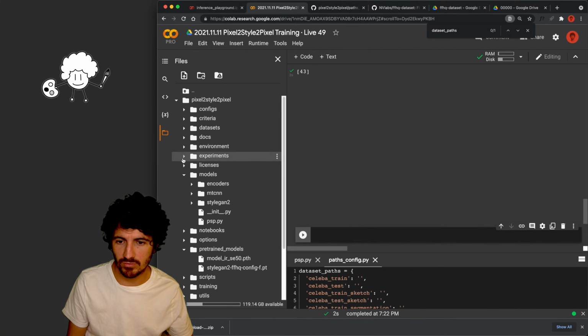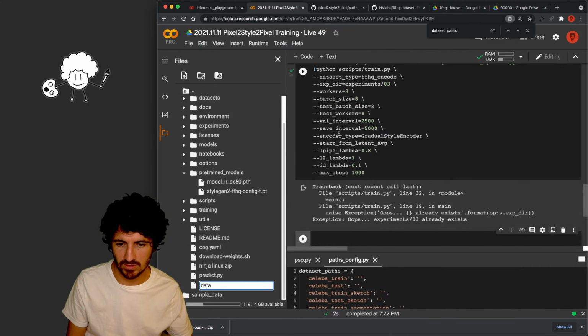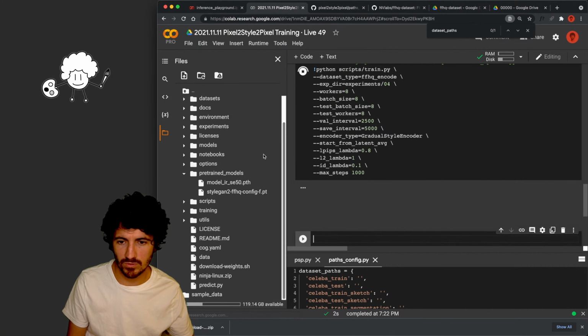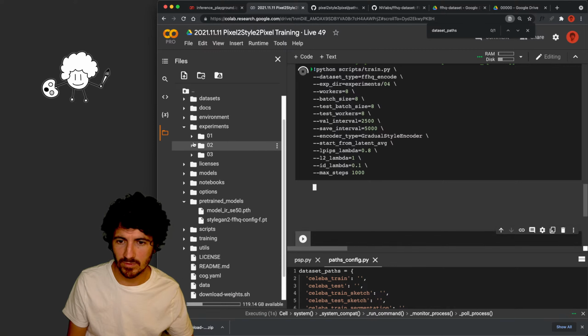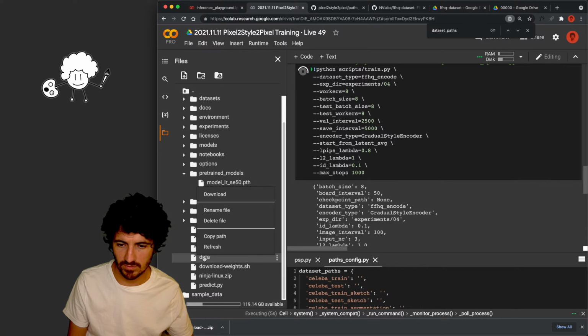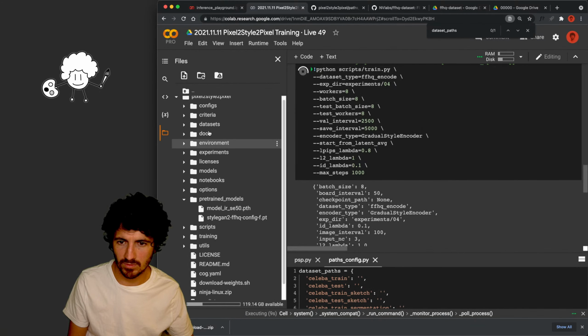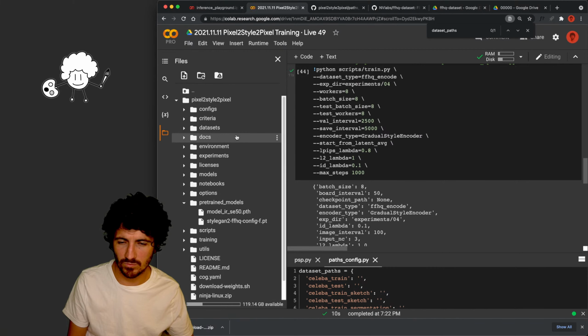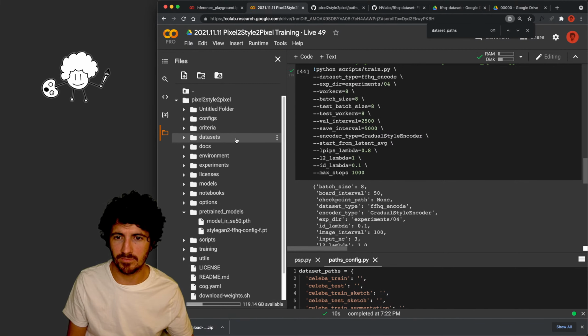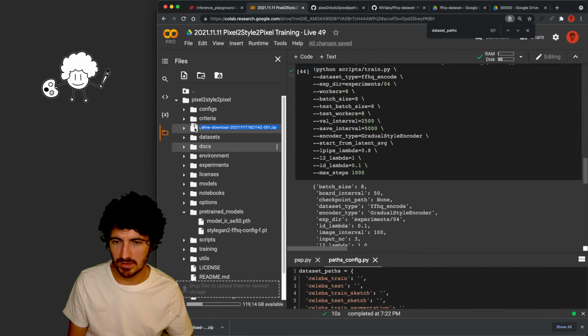And I'm going to create that data directory. All right, let's do 4 here. So new folder called data. And here we're going to drag and drop our zip file.